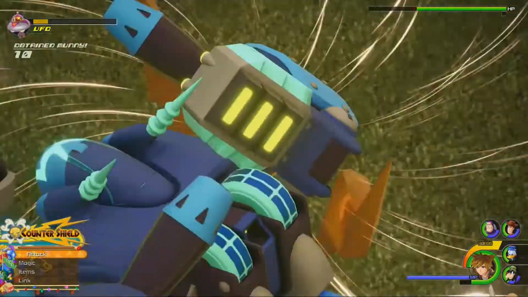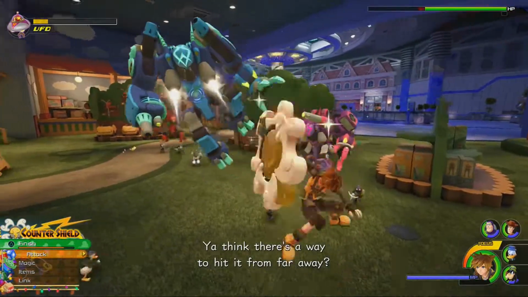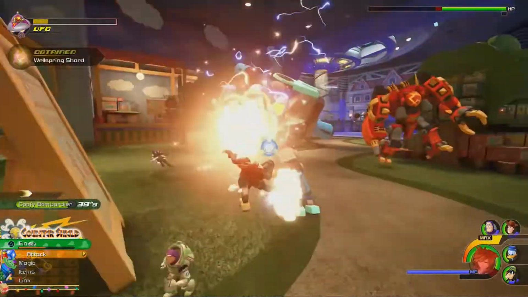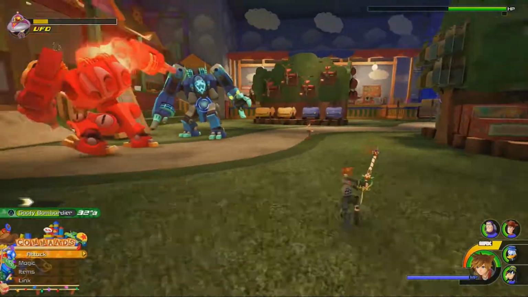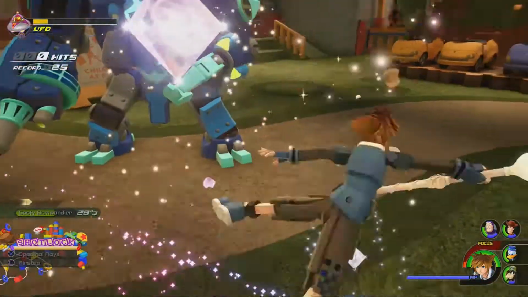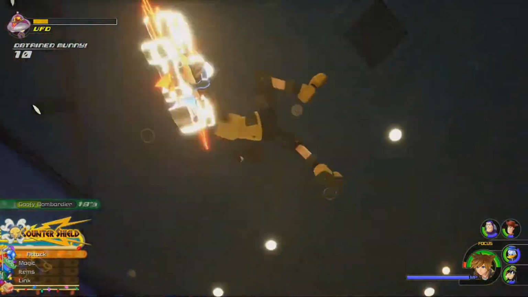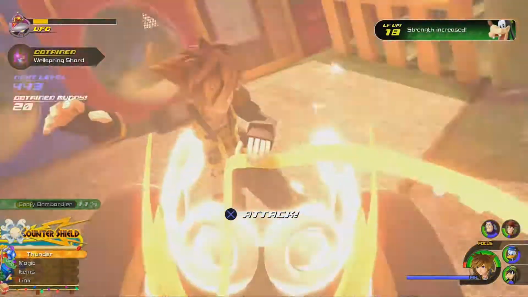All right, let's counter shield it up. Oh! Oh, man. These guys are getting rough. Perhaps if we use the cannons on those mechs. Come on. We need this to come down. Alright, you know what? Let's go ahead and use this bad boy right here. Let's take him down. Man, I really appreciate the ability to do that. Come on. Nope, that's not what I wanted to do, but okay. It works, I guess.